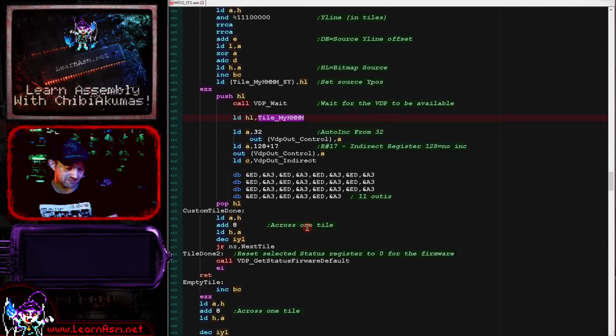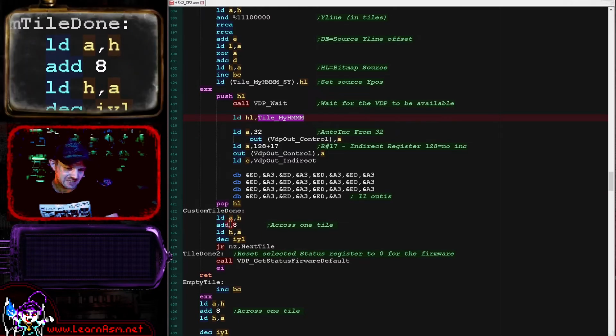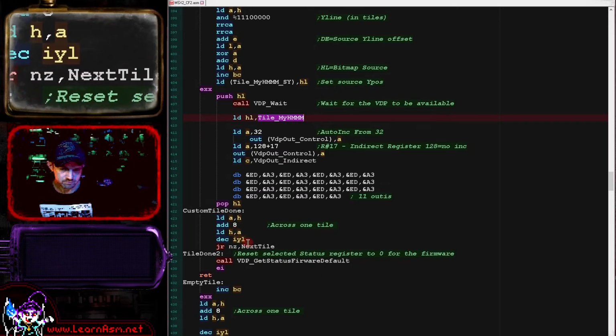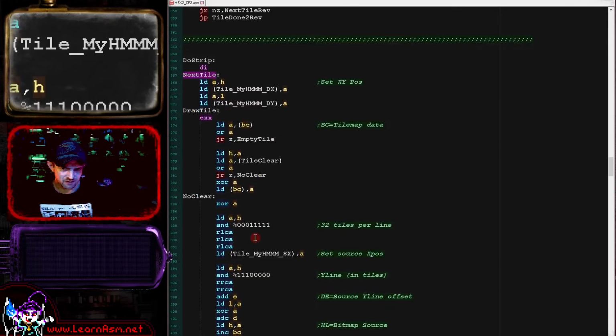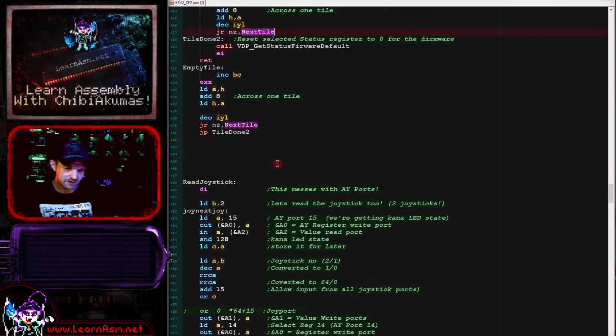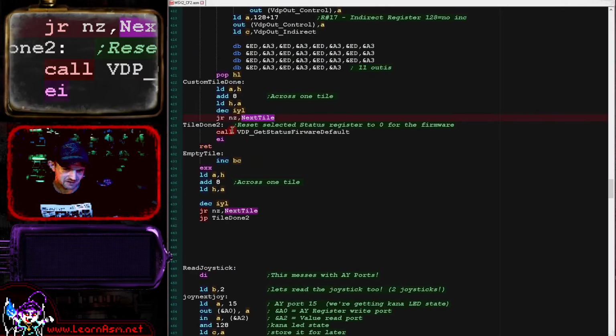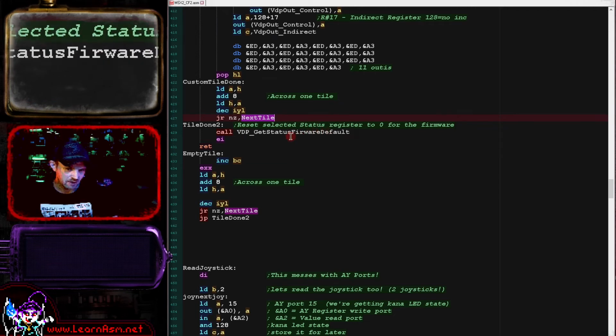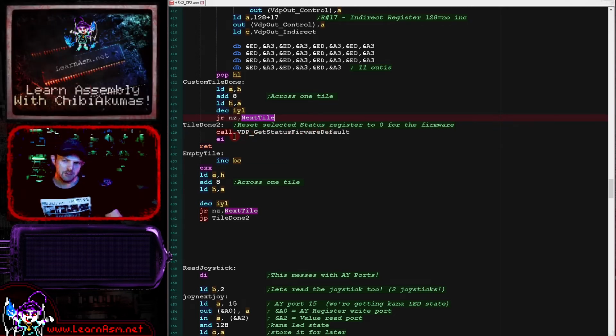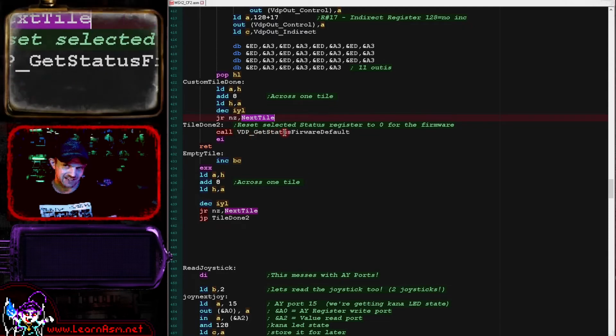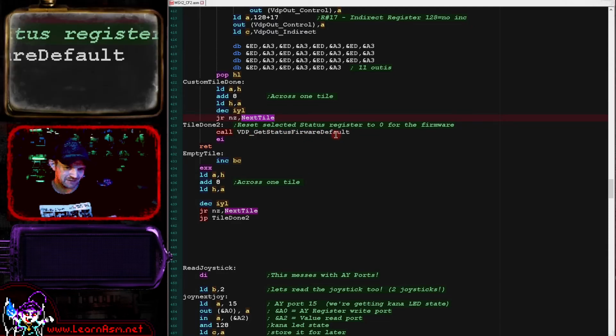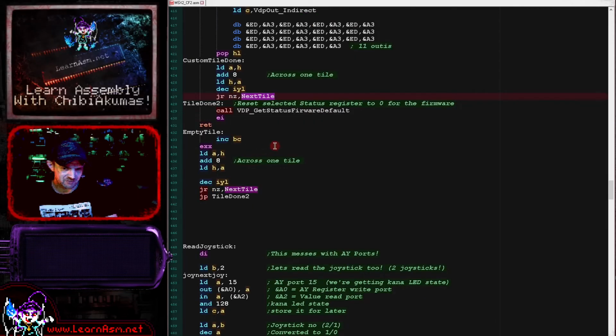Now once we've sent that, the VDP will start doing that, and we can get ready to do the next tile. So we're changing our H position, moving across one tile for the next draw. We then are going to continue if we've not finished, and do the next one. Once we've done an entire strip, we need to reset our status register, because if interrupts occur, the VDP will read in from the status register, but if it's not the default one, the interrupt will not clear and it will cause us problems. So we need to make sure interrupts are disabled while we're doing this, and we set the default back with this command here.